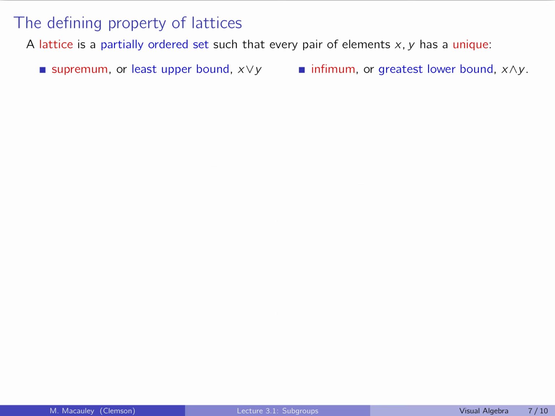Throughout this video, I've used the term subgroup lattice a number of times, but I haven't actually told you what a lattice is. So a lattice is a partially ordered set, such that every pair of elements x and y has a unique supremum, or least upper bound, and a unique infimum, or greatest lower bound. We often write that with these or and and symbols. Now, if you don't know what a partially ordered set is, rather than define it, let me just give you some examples, and I think you'll probably recognize it.